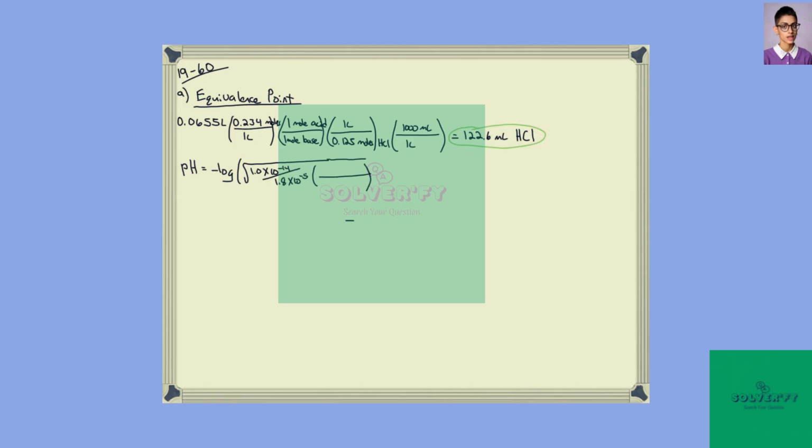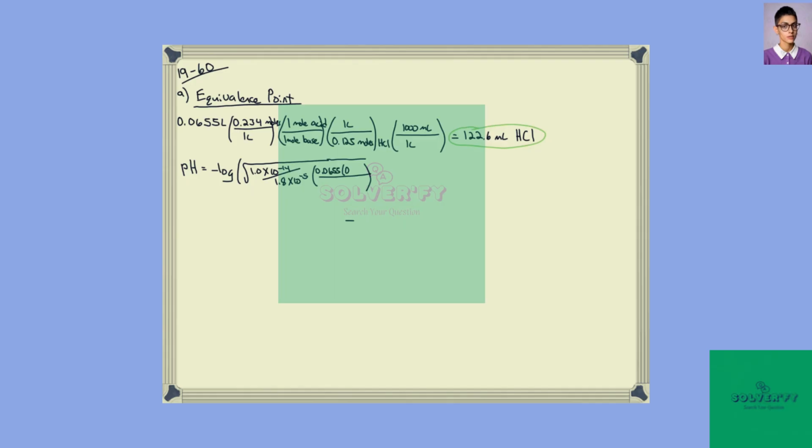The Ka value is Kw divided by Kb. Kb for ammonia is 1.8 times 10 to the negative 5. We divide that into Kw, and this gives us the Ka value. So, the hydronium concentration is the square root of Ka for ammonium multiplied by the concentration of ammonium. How will we get the concentration of ammonium?